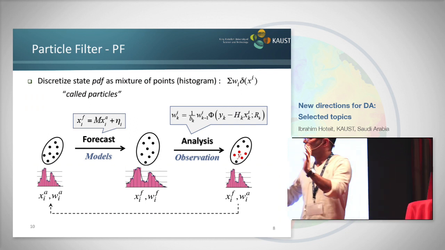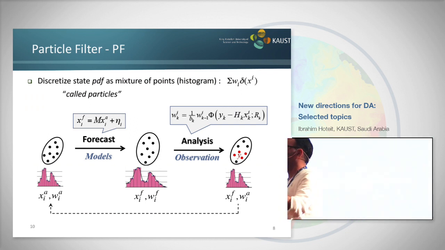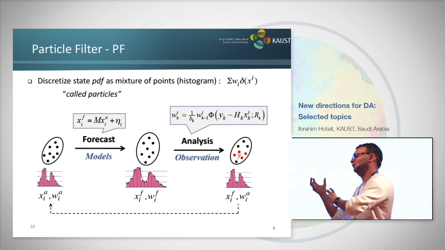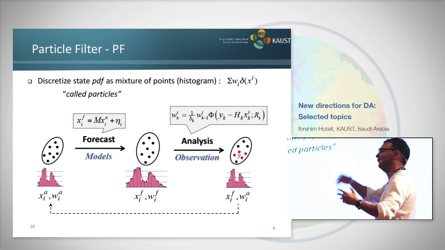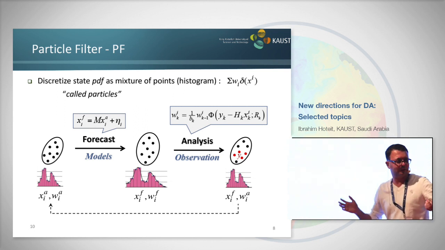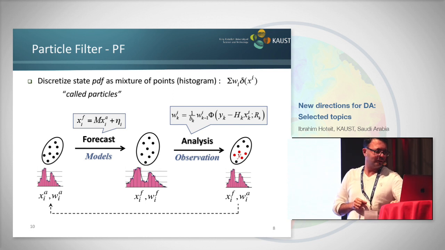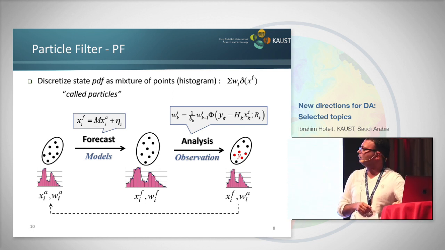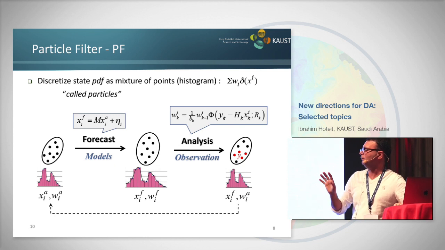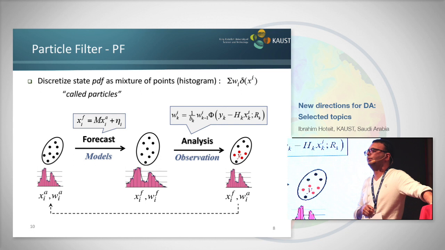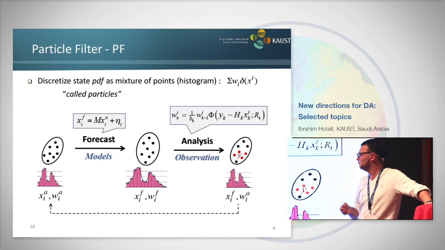Okay, so particle filters, if you're doing it in MATLAB with a small model, you can do it in 5 lines. Just run forward. Once you get the data, update the weights, and run again. You're not touching the particles, you're just updating the weights. So the way it works, you have particles, run it forward, exactly as in the ensemble. Then when you get data, update the weights. When you get closer to the data, you have more weight, and then rerun, and that's it. Okay, 2-3 lines.